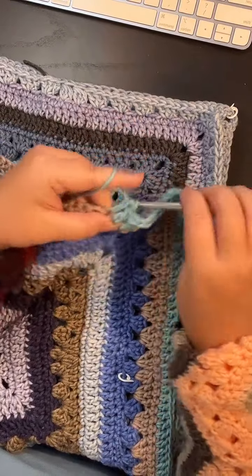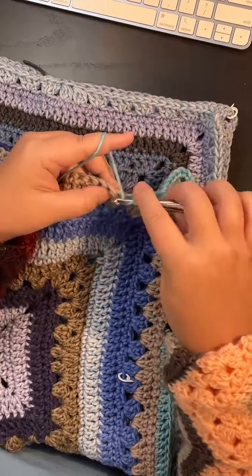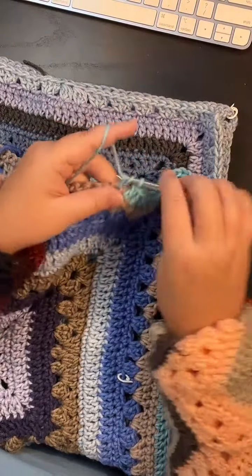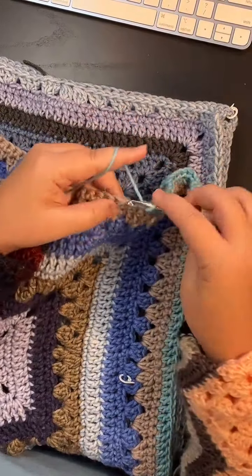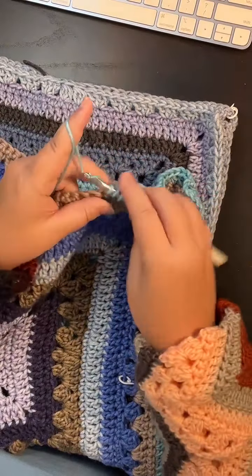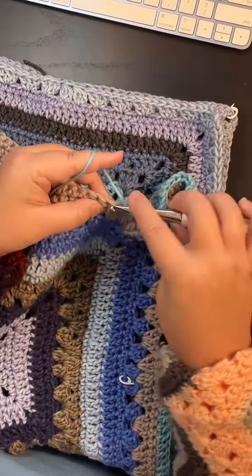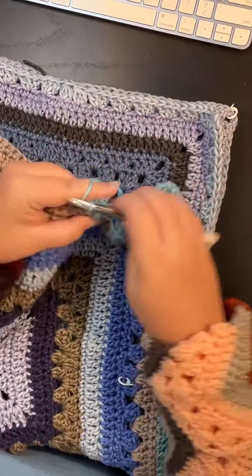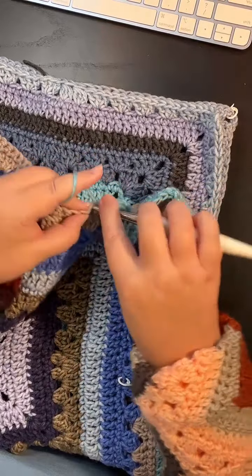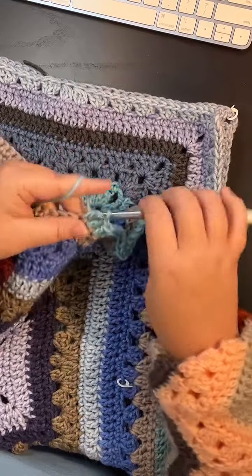What yarn are you using? This is Karen Ogo Big Donut, but it's a basic worsted weight. It's discontinued, so you can use any worsted weight acrylic yarn that you like. Vanna's Choice, Paint Box, Karen Simply Soft, Premier Big Twist, any of those yarns that are just solid color, worsted weight.